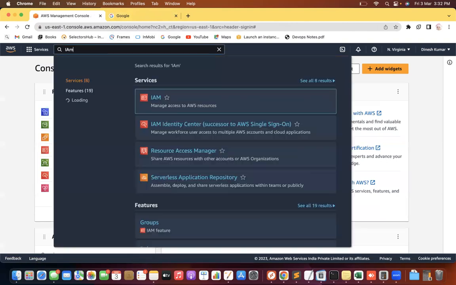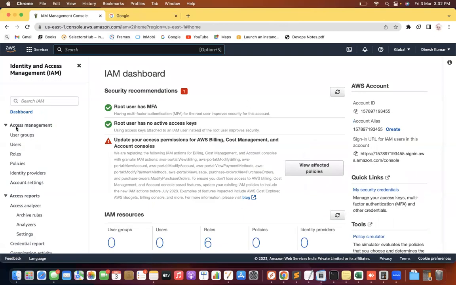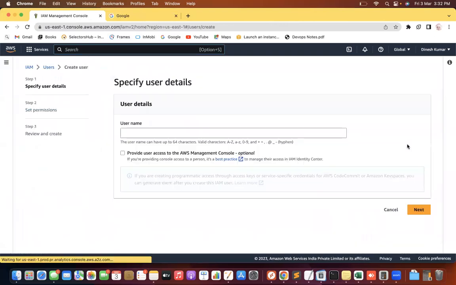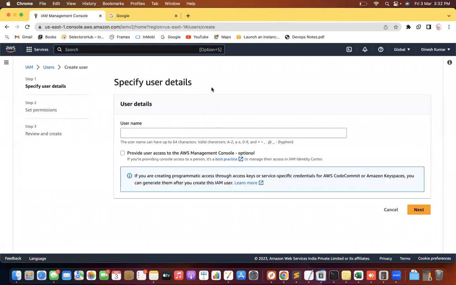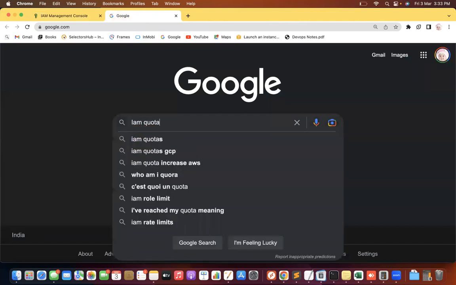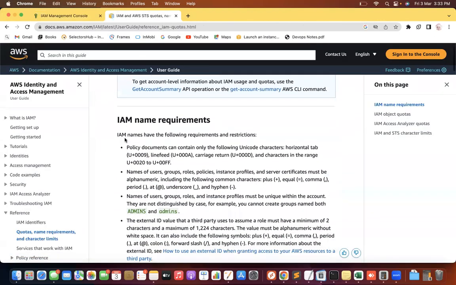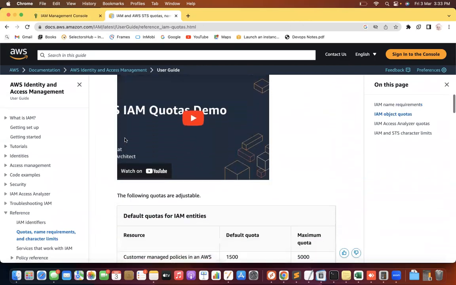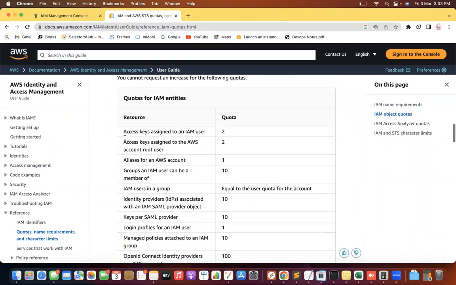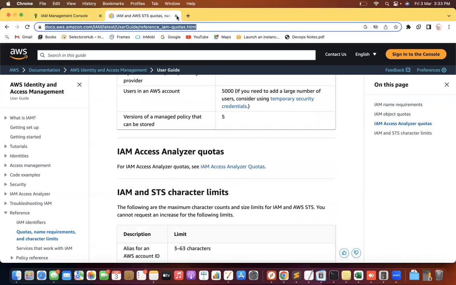So let me create one user. Yesterday I told you how to create users. Click on IAM, and I will create a single user. Click on Users and click on Add user, and give the user details. See guys, an IAM user also has some quota. If you want to understand the pricing and the maximum quota AWS has given, you can open the quota page and see everything there. Maybe I can share this reference with you. If you have any doubt on this, let me know later.